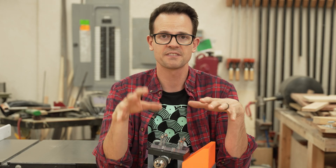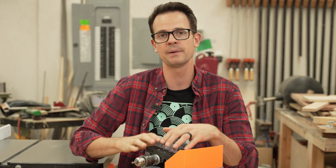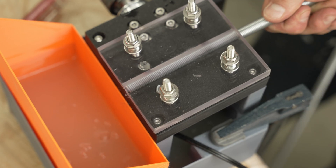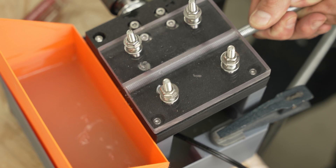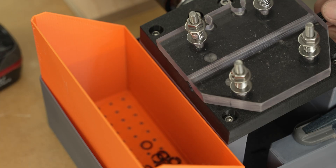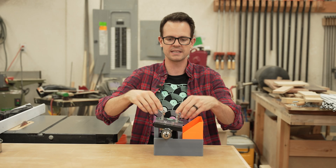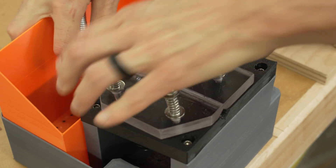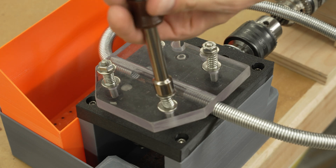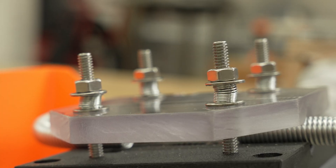Different materials are going to need different speeds. I found that my drill would go down to 250 RPM when I measured it with the tachometer, and that was the slowest it could go without losing torque. That seemed to work fine when I was doing 14-gauge steel or even 17-gauge steel. When I went to copper, I could speed up to around 400 RPM, and then with aluminum I could cut really fast and really push them through. For tightening down the pressure plate, what worked well is to have it fully loosened up at first, put in the coil in the top and the bottom — just loop it around the same coil — and then tighten it down so that each one just had a little bit of play. That was the proper amount of tension for the coils to feed through and hold nice and in place.